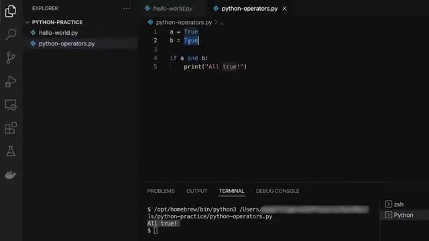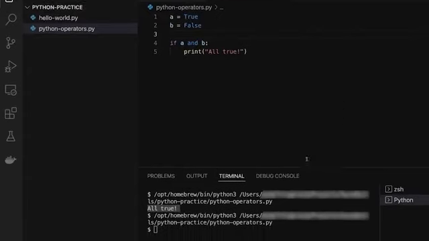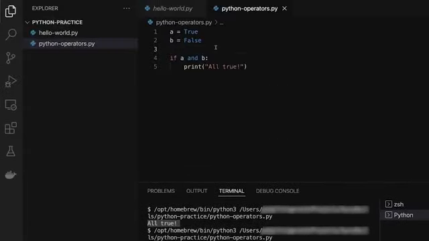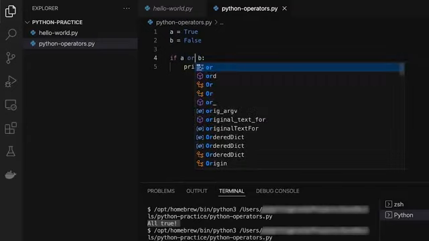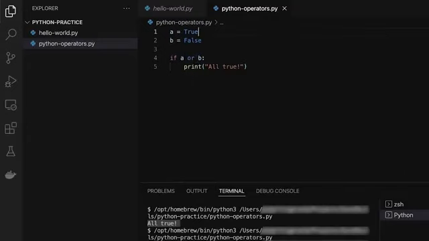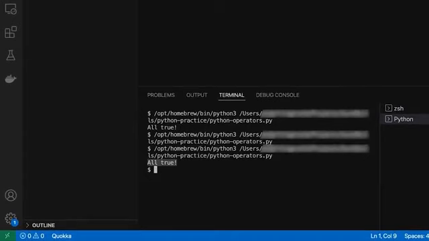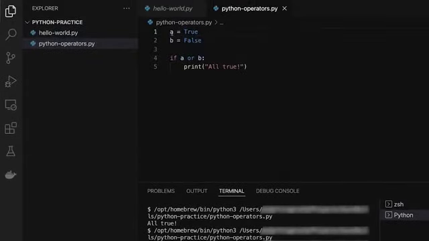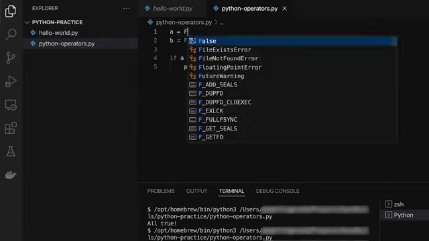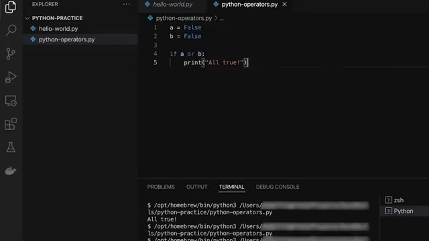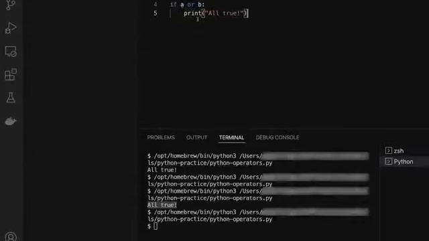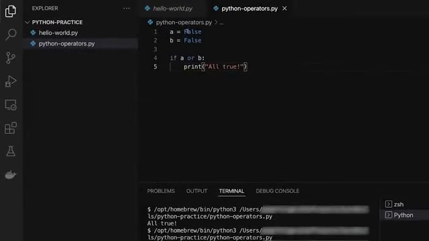If I change the value of B to false and I run the statement again, nothing gets printed out. The reason for it is that the AND statement as a condition needs both A and B to be true so that it will print out the statement. Now let's cover the OR operator. So I'm changing AND to OR and I click on the Run button. The all true value has been printed out again. The reason for it is that with the OR operator, if either A or B is true, the if statement is true. If I set the values of both variables to false and click on the Run button, nothing gets printed out. This is because A is false and B is false, so the condition in the if statement has not been met.